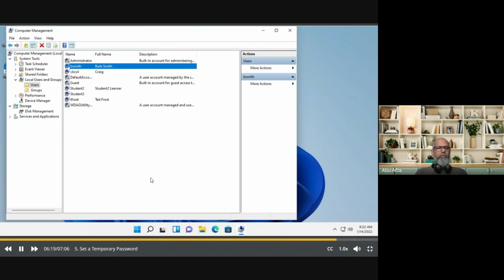Since the user does not know her password and I don't know her password, we're going to go ahead and proceed. I know for a fact, in this case, that bsmith does not have any encrypted files in the file system. So now that we've already created the password for bsmith, we can log back in as bsmith and be prompted to change the password upon login. So that's it for this demonstration.